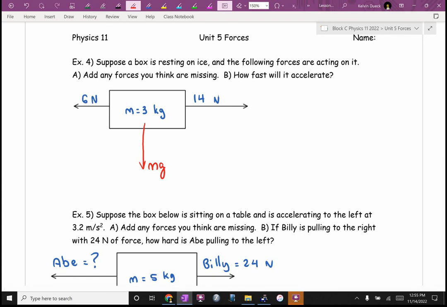Is this object sinking into the ice like quicksand? Is it flying into the air like Superman? So that means vertically the forces must be, I'm looking for where that starts, letter B. So which way do I need to draw another arrow? Pointing bigger, smaller, or the same size as MG? Eyeball it on your diagram. Mine's about like that. And that's going to be the ice pushing up. Again, you're not used to inanimate objects applying a force. They have to be all the time.